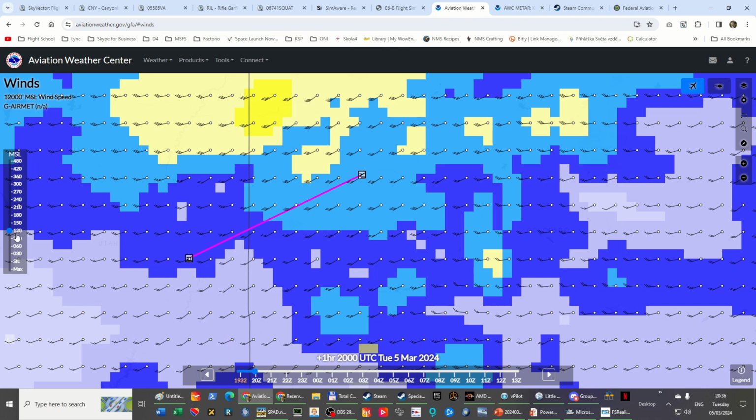Winds at 12,000 feet, we have a nice and steady headwind, as is our custom at this point. The only advantage of that is that we will enjoy the flight a little bit longer. So I have nothing against that, and we will have more time for everything, for preparation and so forth before the approach. So that's good.